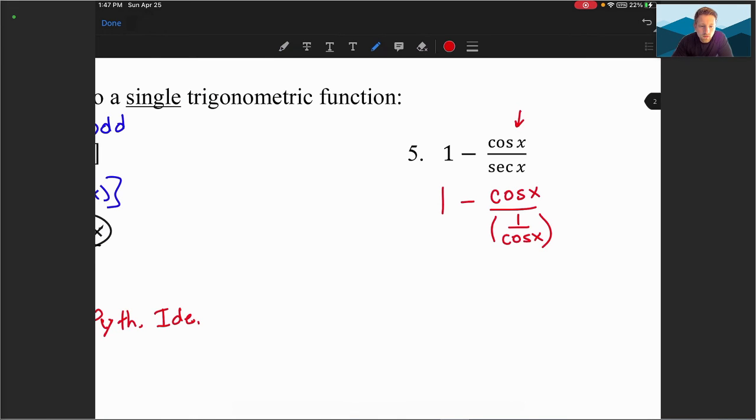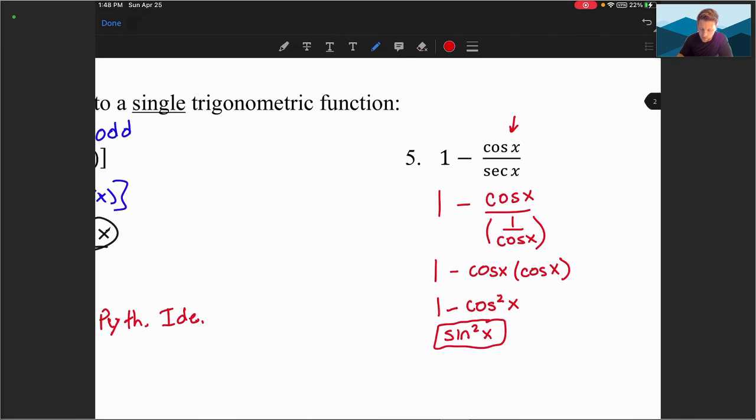If I divide 1 over cosine with cosine, I'm going to be just flipping and multiplying again. So this would be 1 minus cosine of x times the reciprocal of the denominator here, which is just going to be cosine of x. Or we could rewrite this as 1 minus cosine squared x. And we know this is, again, a Pythagorean theorem identity. 1 minus cosine squared x is going to be sine squared x. So we have sine squared x for our final trigonometric expression in this problem.